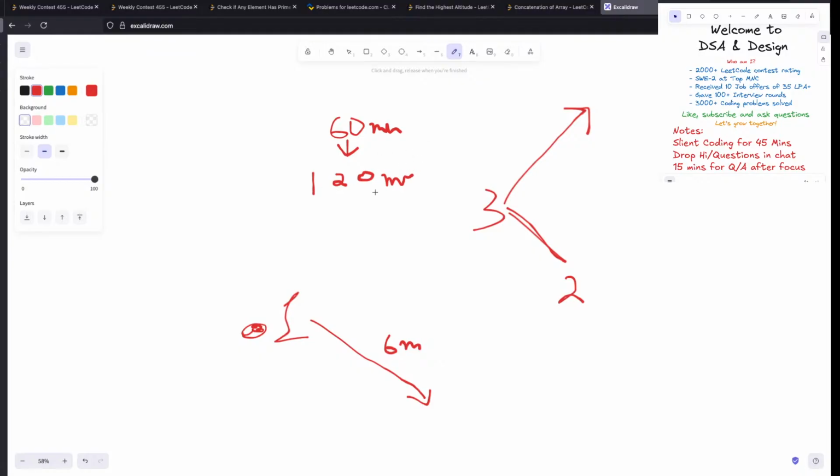Then spend 2 hours every day. That should be good enough. Do that for 3 months, or let's say 2 months. 120 minutes for 2 months, I think you are good. And you target the sheets, like the NeetCode sheets. Those are good enough.